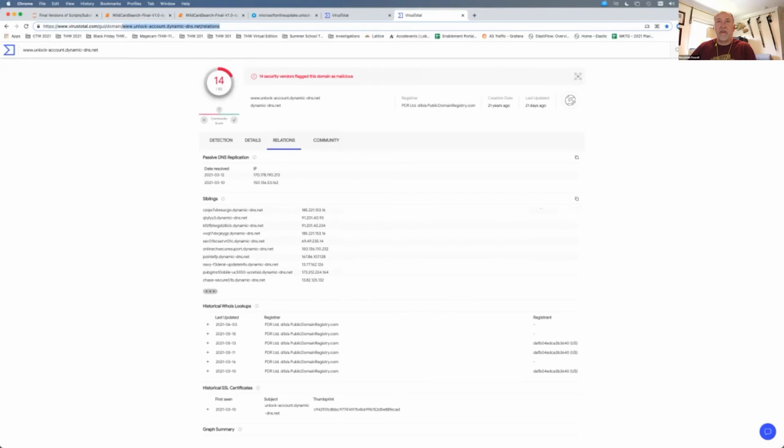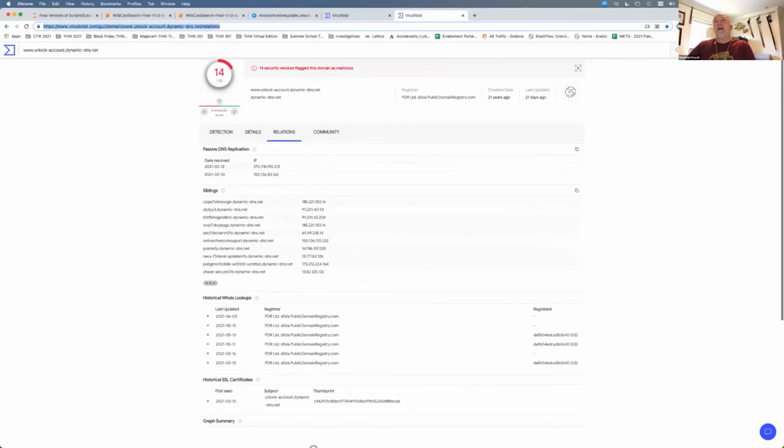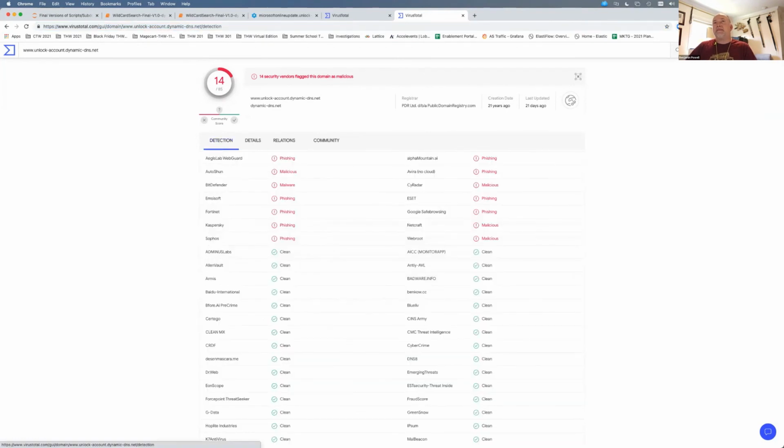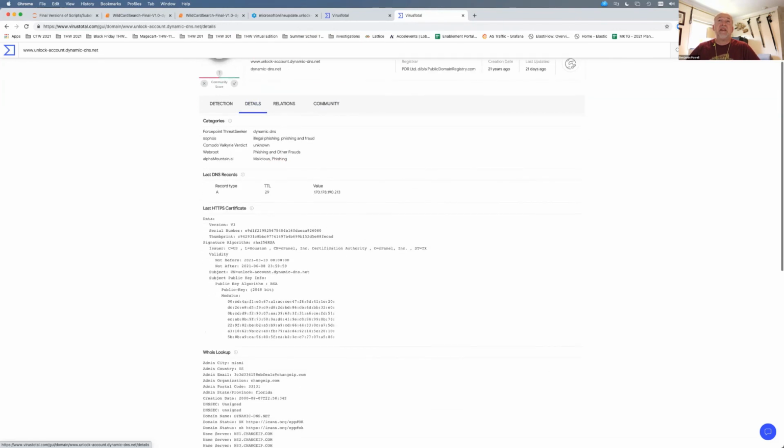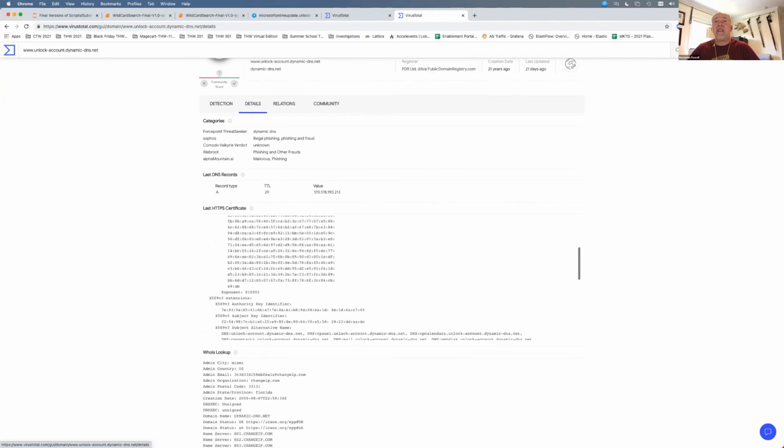If we search for this one, the reason I like it is we can see it's involved in phishing, it's malicious. We get some details. We can actually look at the certificate. There's some WHOIS information.